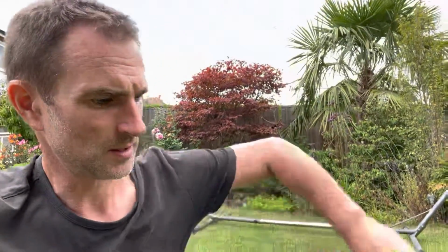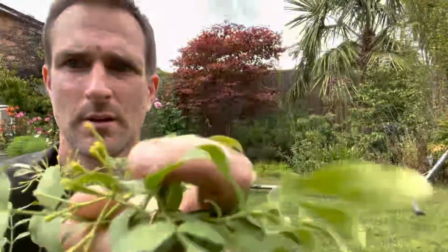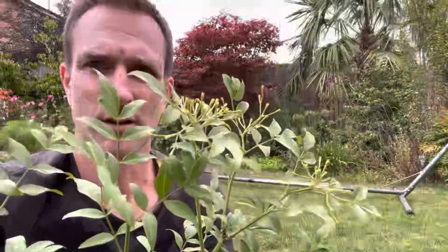So to reiterate, this jasmine here, let me get a piece. It's Revolutum humile, an evergreen shrub. We get to about 8 foot in height, 6 foot wide. And as you can see, let me show you these bits here. This is where all the flowers were. It produces lovely clusters of vivid yellow flowers in the summer, and the plant is pretty tough. It does need a sunny position, although it will tolerate part shade. Just wants it to be free draining.